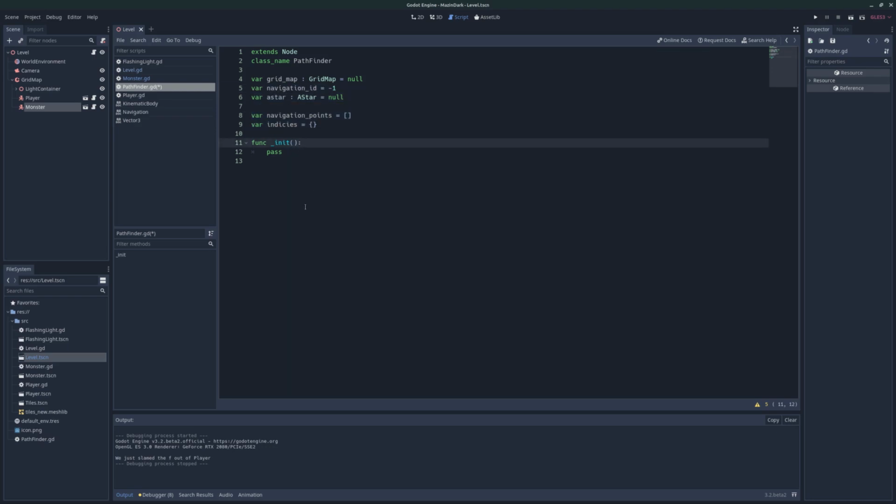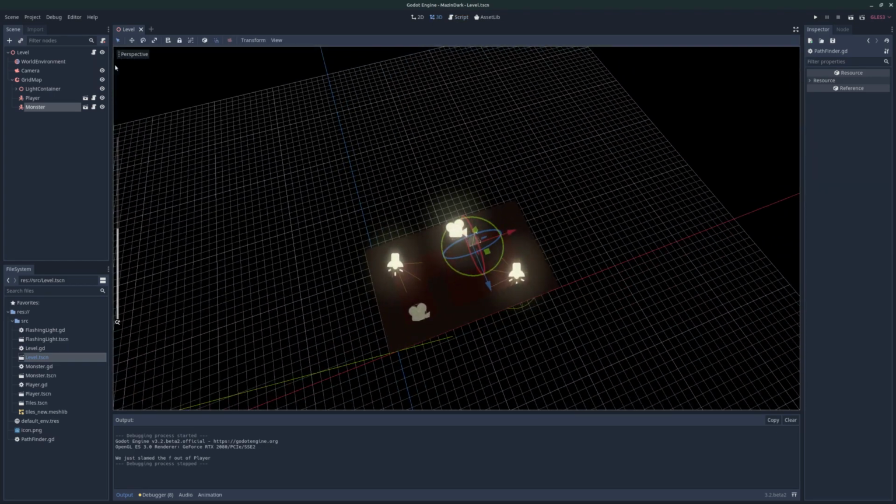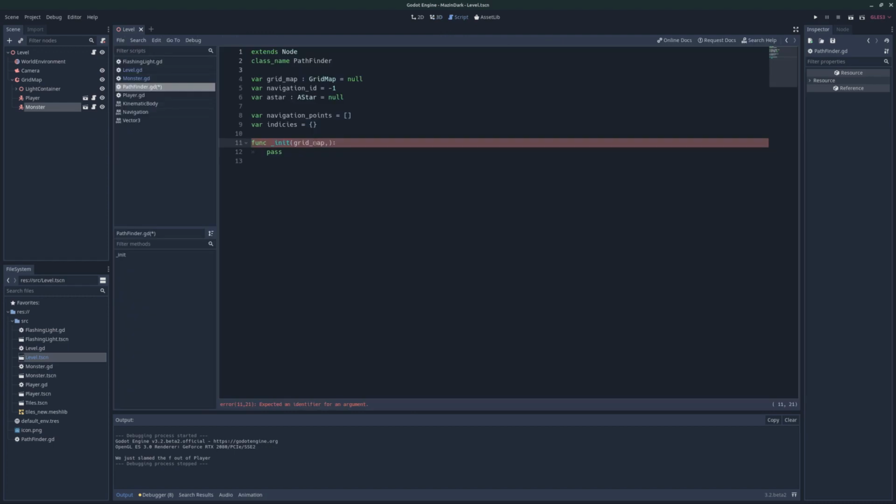But anyways, when we instantiate a Pathfinder class, now we need to pass two parameters. We need to pass a grid map, and that is of course the grid map that the monster will be working on. And we also need to pass a navigation ID.